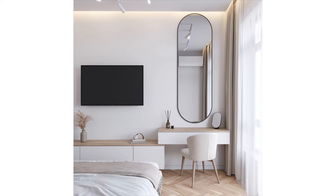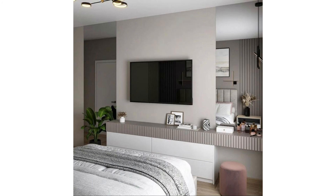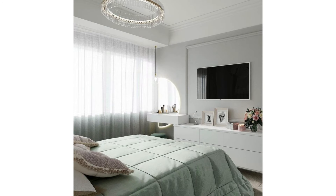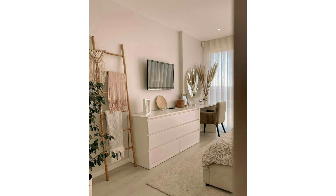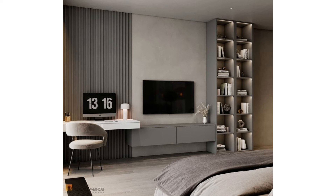We have shown TV and bedroom ideas that you can get inspired by, and we hope that this content will be an inspiration for you. Since there are different ways to style your TV in the bedroom, you can act through your imagination. It would be best to be careful about placing the TV at eye level. For the whole bedroom look, you can choose quality furniture which offers the best bedroom sets to use for many years. Check out our other blog posts to learn about furniture and decoration tips.